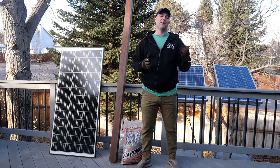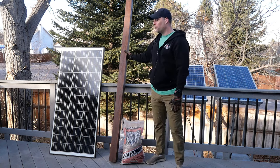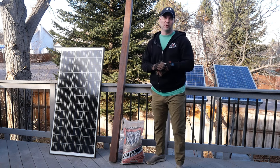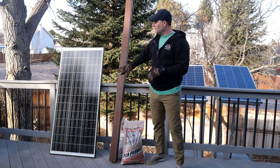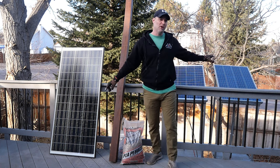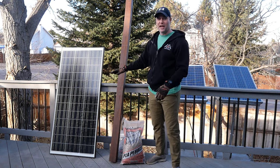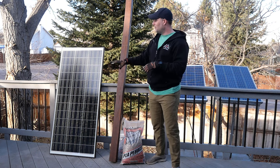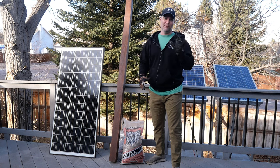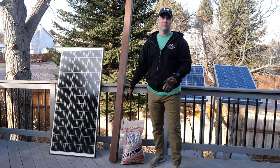I figured, since I'm kind of running out of room here, I would do a pole mount. We need the pole itself — this is a 4x4 by 8-foot tall pressure-treated piece of lumber, and I've stained it for extra weatherproofing. Here I have a 200-watt panel. You can see the size difference — those are 100-watt panels. This 200-watt panel is also a half-cut panel, meaning if half of it is in the shade it'll still produce output. Down at my feet I have some gravel for drainage at the bottom of the hole.